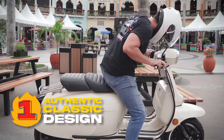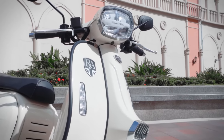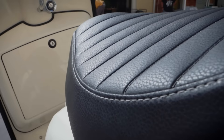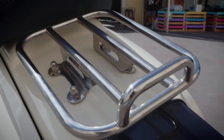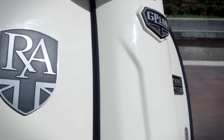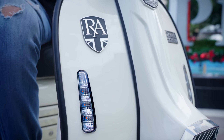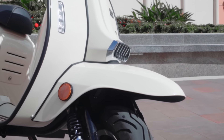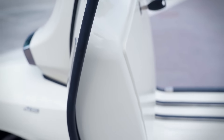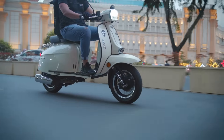So first off, we've got an authentic old-school design that even non-riders will recognize as a classic. I mean, just look at it — it looks like it came straight out of the 1960s. With this all-metal body, stitched leather-ish seats, chrome accents, stock luggage rack, and premium badging that is not just a bunch of stickers. We've got a very nice headlight with lots of nice detail, integrated turn signals that don't ruin the look of the scooter, and a decorative intake that looks good nonetheless. Overall, it's a stunner wherever you look.